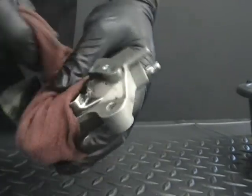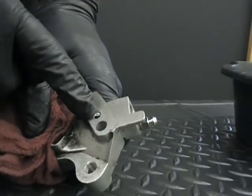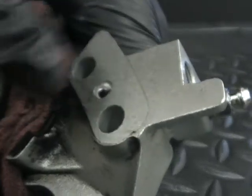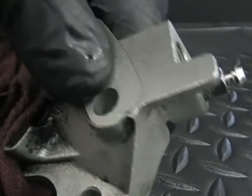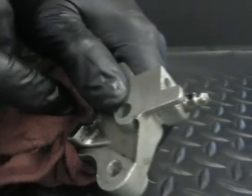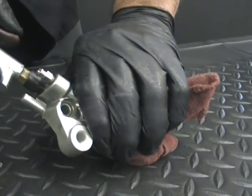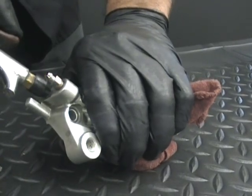So we're going to try something a little different. Sometimes this can be hard. They don't want to come out. So what we're going to do is, if you see this little hole, that's the little hole where the O-ring was that we took off on the other half. So I'm going to plug that with my thumb so that it doesn't leak air. I don't know if you heard that pop. That's a piston popping out.